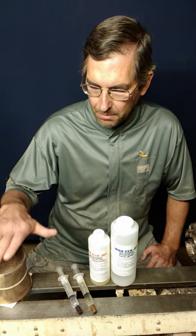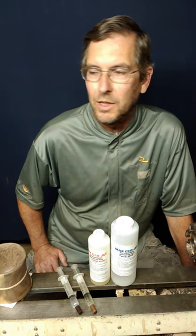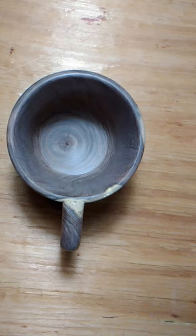So before I start finishing my mugs, I have a trivet or a bowl or a vase that I want to coat with epoxy waiting. That way I can mix up more than I think I need and I have extra. But I've been using Tite Bond 2 as the glue to hold the handle on. Tite Bond 3 would probably be better, but I have 2. I've used it for years. I trust it. And I use an epoxy finish. There's a lot of epoxies out there that'll work. And it turns out, if you're not going to drink out of the mug, then you could use polyurethane. You could use shellac. It all depends on what you want to use the mug for. I'm really not prepared to talk about all the different finishes because I don't know what your mug is going to be used for.